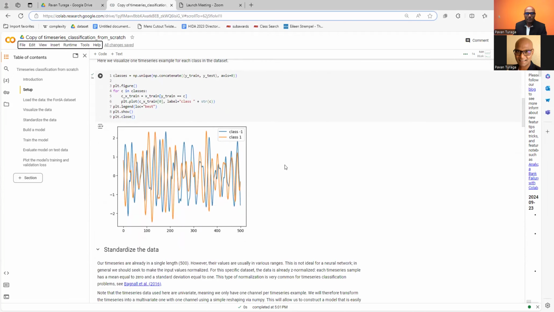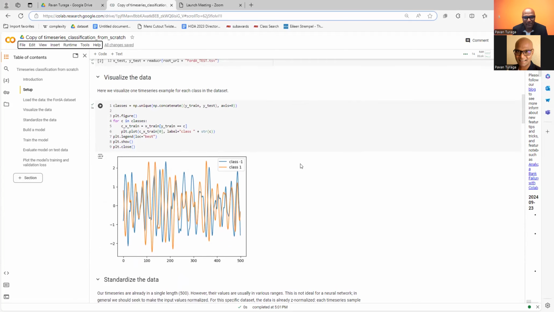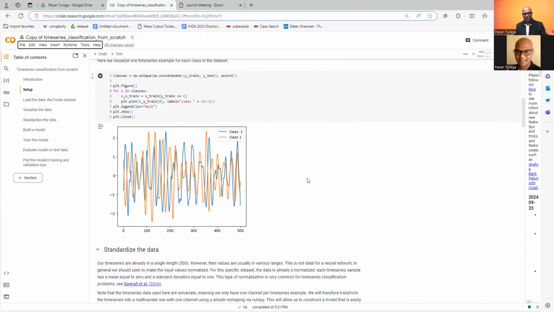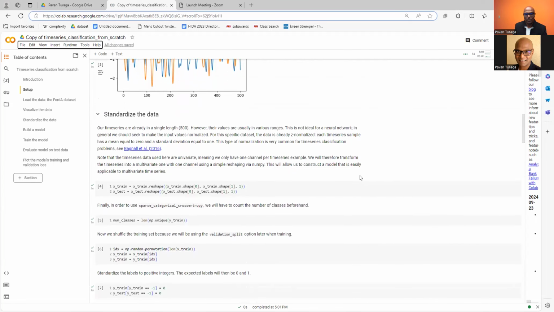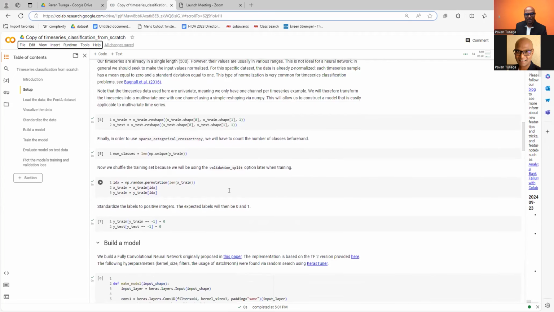Quick visualization of data. When you say binary, you can call them class 0, class 1, or class A, class B, or class -1, class 1. In this case, they're calling it class -1, class 1. And class 1 is presumably normal, class -1 is a problem. So visually, you can't really make a decision rule just by looking at the time series, and that's why machine learning is important. Point to note is each time series has 500 samples, as this picture shows. So they're going to create a train and test set from the sample. That's fine. Keep going through.